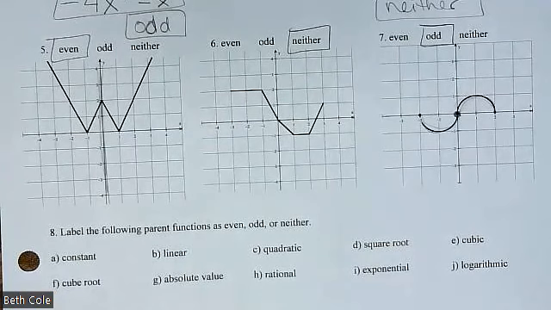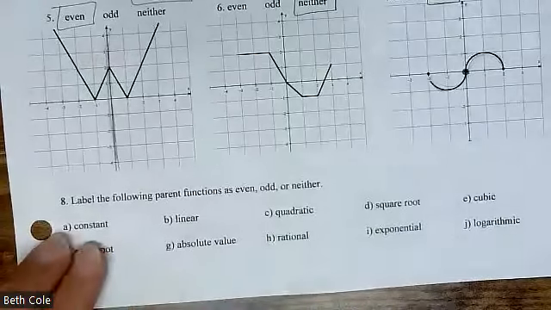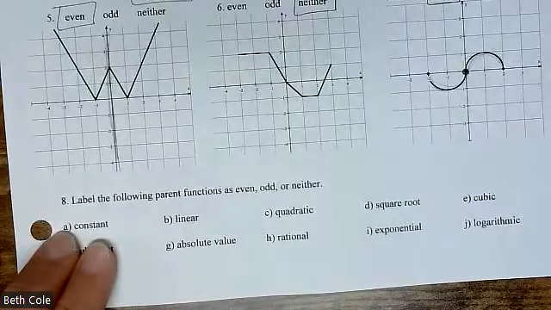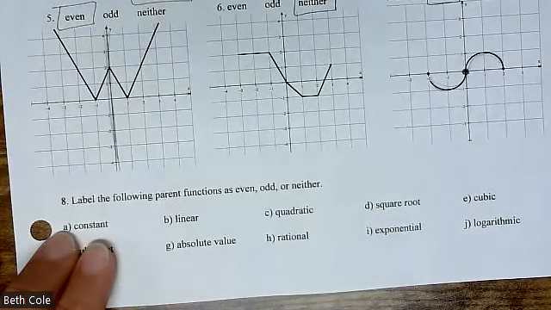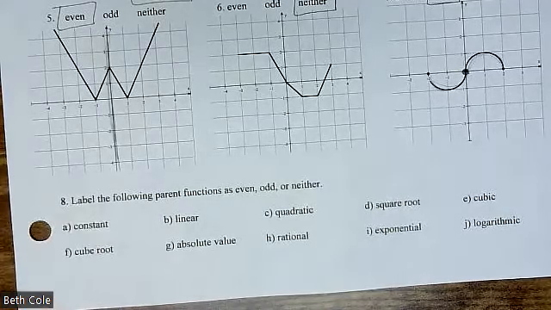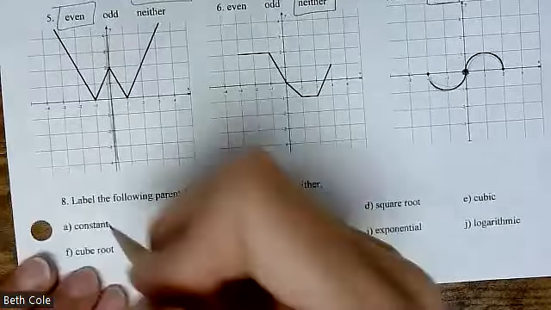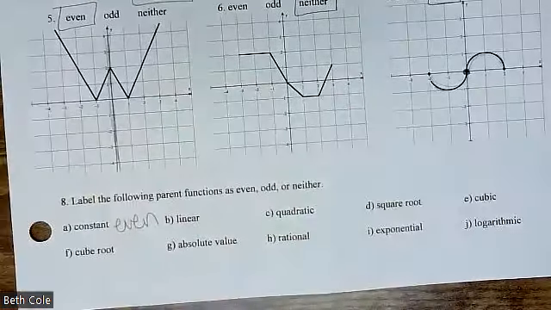Now these ones are not going to make you graph, and we're going to use our imaginations, okay? Parent functions, that means they have not been moved. They aren't stretched or shrunk or reflected, nothing, just the parent function. Imagine constant in your head. Any symmetry, what do you think? Is it even or odd? Even. If you folded it in half, it would go across the y-axis, so that one's even.